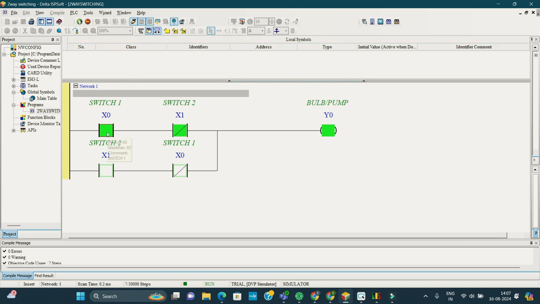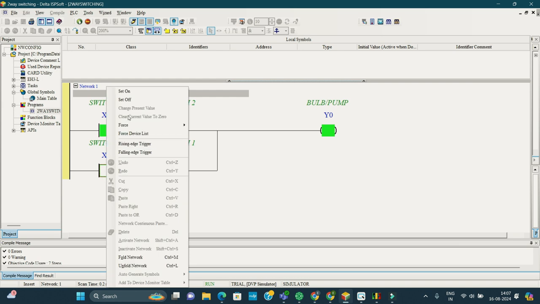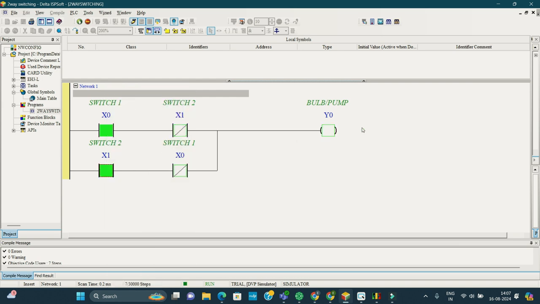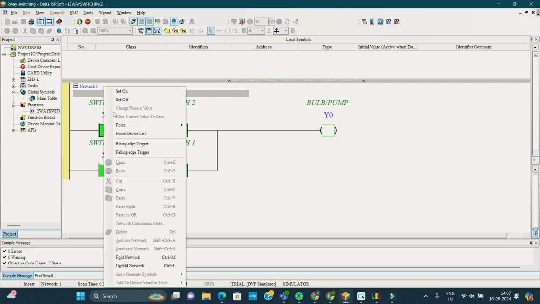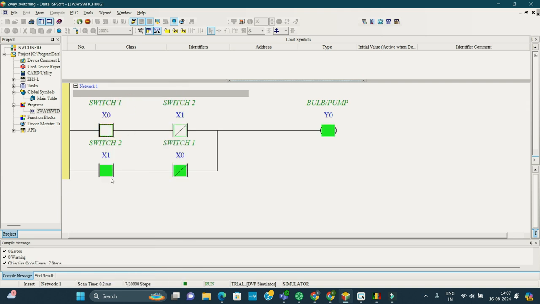So once I'm online, if I turn this switch on, switch number 1, you can see here we have an input. And if I dare do the same here, on, I will not get an output. The reason being, two ons are not going to give us an output. Either of the two is supposed to be on at a go. So if I turn this off, I'll get an output.